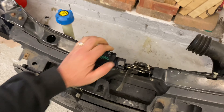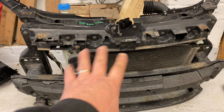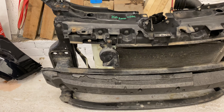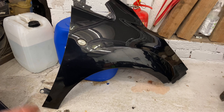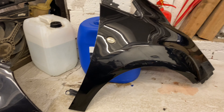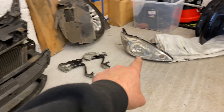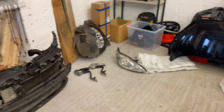Really lucky finding one in this kind of condition. The air conditioning is the same original one, but the rad is new — happy days, a bit of a bonus. Also got the wing in color — absolute result. Here's the old one all kinked up, and I'm really happy with the new one because it's in color as well. So: the wing, slam panel, brackets, headlight, and bonnet — all these parts came to 220 quid, which wasn't a bad price at all.